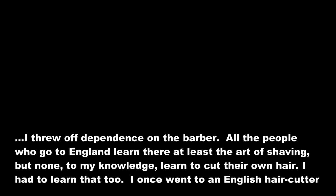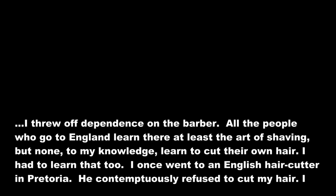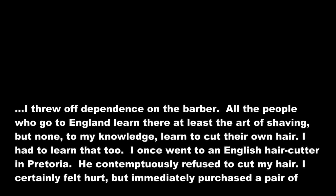Gandhi taught himself to cut his own hair, both to save money and because when he went to the barber in South Africa, barbers told him, no, I won't serve you here. He talks in his autobiography about how he felt about this. "I threw off dependence on the barber. All people who go to England learn there at least the art of shaving, but none, to my knowledge, learn to cut their own hair. I had to learn that too."